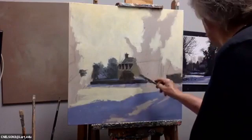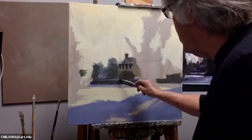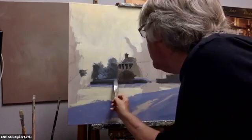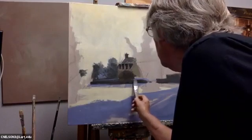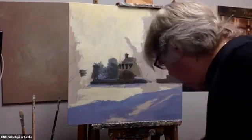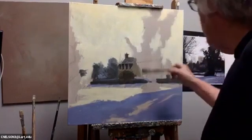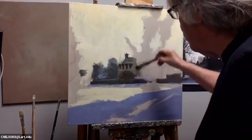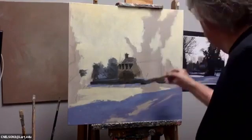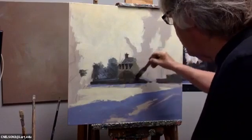Okay, that's starting to work pretty good. Give it some nicer edges. Edge over here can go a little bit further. So go back, clean that wall up a little bit if I have to. Bring it over here. And there's trees. These are those kind of trees where I'm going to indicate them, and then maybe I'll put a few strong strokes in at the end for branches. But right now, this is a nice way to put loose kind of branch quality, where your paint's real wet and you're just literally kind of dragging it across and letting your brush create the feeling of all the loose.